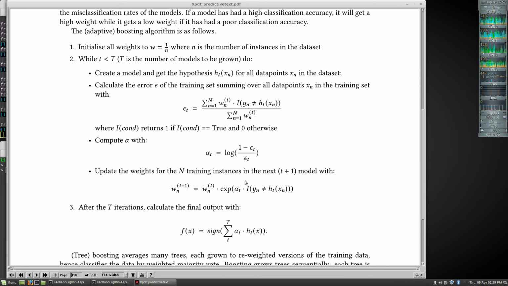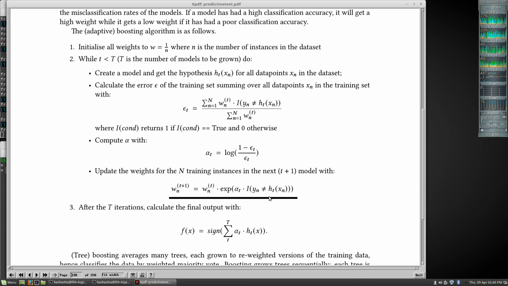Then we start to modify, based on some formulation, the weightage, depending on how well each of the predictive models behaves.